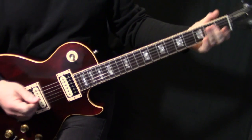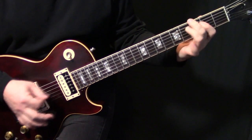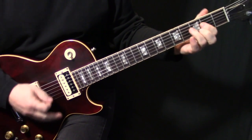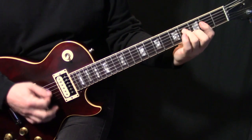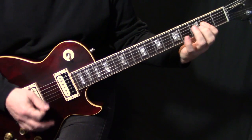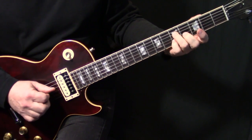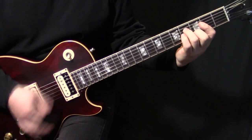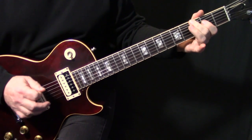Okay, now we're into the chorus, and the chorus goes like this. Okay, so we're just on an A here. And that's just, you know, you fret B3 and D4. Classic kind of rock, Keith Richards kind of thing, right? And then we're going to slide that up to D5 and B5. So slide it back down. And then, right?